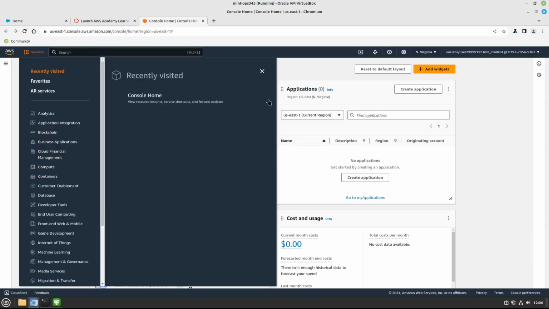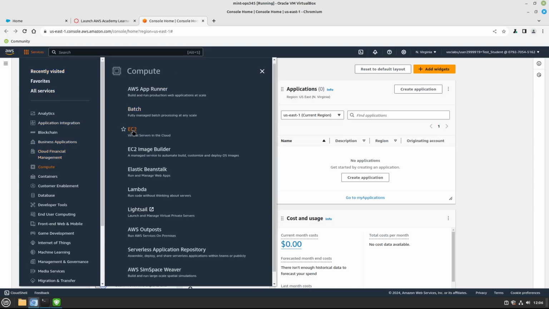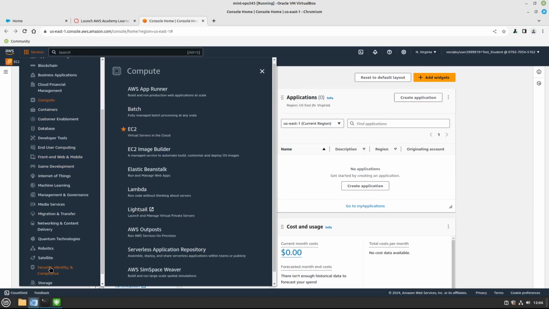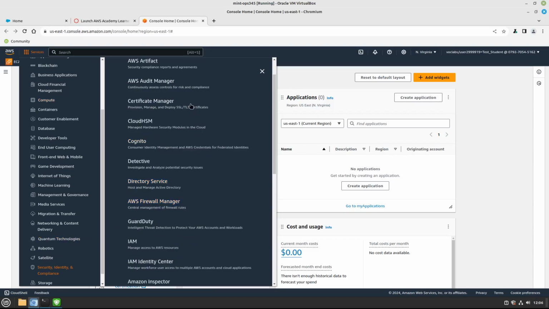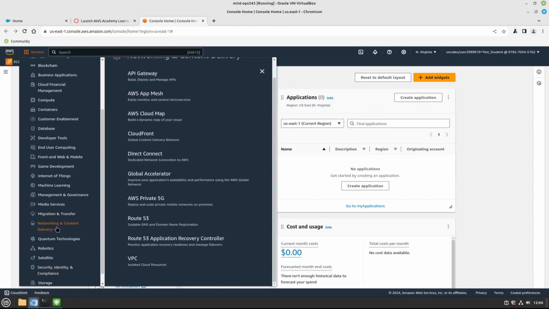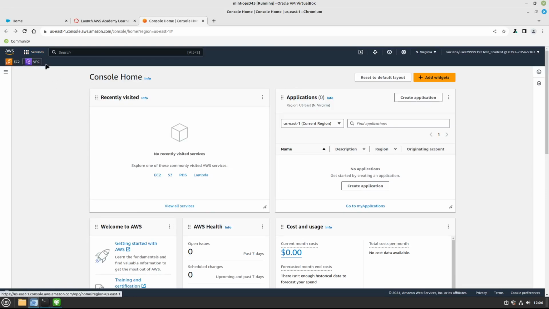If you click Services here, you can see everything, and recently viewed ones are going to come up here. I don't have any recently viewed ones at the moment. I'm going to click on Compute, and I'm going to go find EC2, and I'm going to put a little star next to it. And then I'm going to click on Security down here, and I'm going to find, not security, I wanted Networking and content delivery. And I'm going to find VPC, and I'm going to hover over and click that star. Now what that did is it stuck them right here for quick, easy access. It's a useful thing.